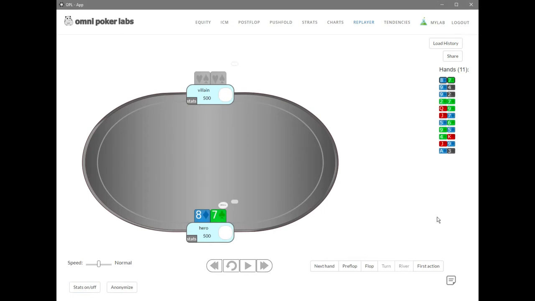Okay, let's walk through a hand and I will explain what the different statistics mean. So we go to first action and we see a min raise. We see the effective stack up here in big blinds and chips, the pot in big blinds and chips, and the stack to pot ratio. Then we see for the bettor the fold equity required, and for the villain, or the caller in this case, the pot odds offered by the bettor.